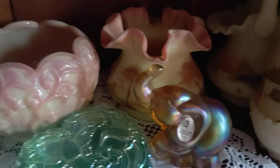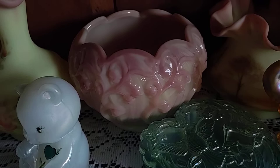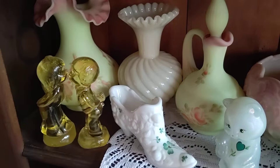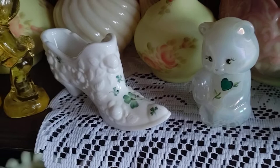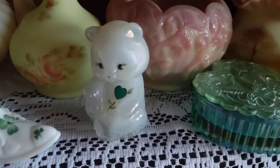This rose bowl right here is really awesome — look at the color in that one. Then we have some cameo glass. Look at that middle swirl vase — that's from the 60s, very rare to find one, and it's just a wonderful piece. Here we have a couple of green pieces: one shoe has the shamrocks, those are also accented with crystals. And then we have the bear with the green heart to match.